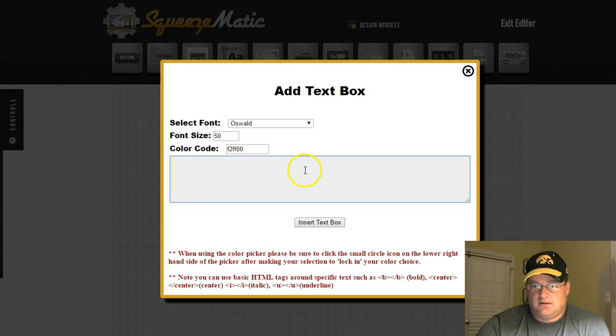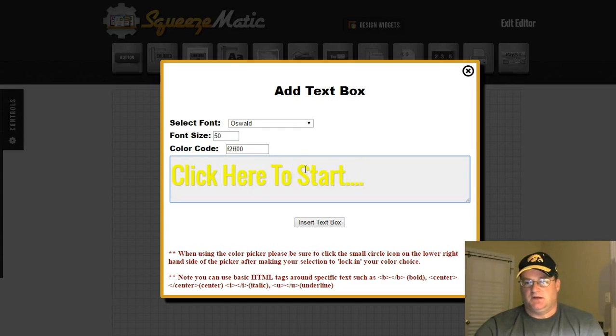And then, click here to start. And then, like it says on here in the note, you can use some basic HTML tags if you want to do certain things. Like if you want this to be bold, use the B tag. If you want it to be centered, if you want italics, etc.